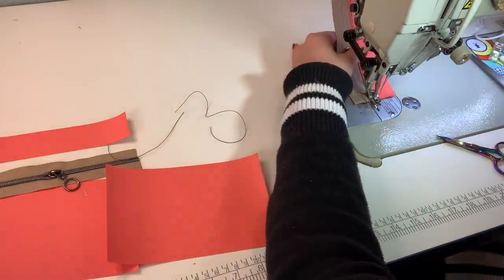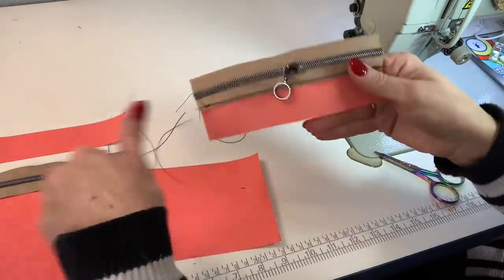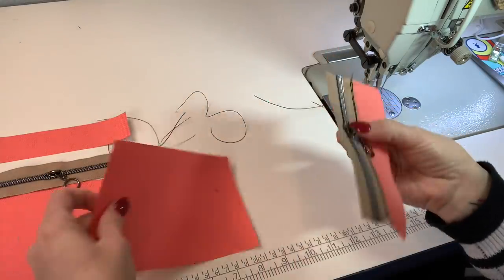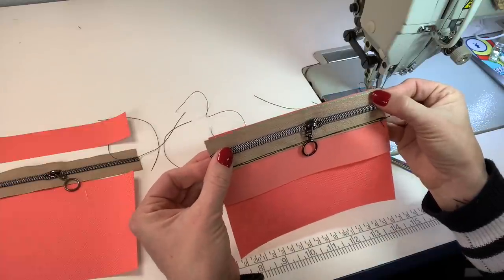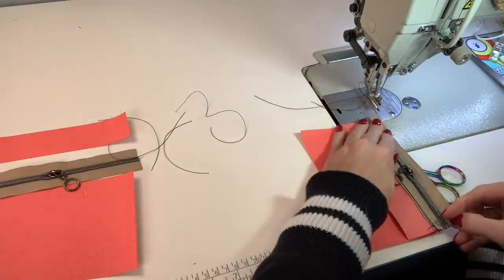And my zipper is laying flat on the other side. I'll show you what I mean. So it's laying flat down like that. That's what one side looks like. And you're going to get your other piece and we're going to do the same thing. So right sides up, both facing up, and baste that.